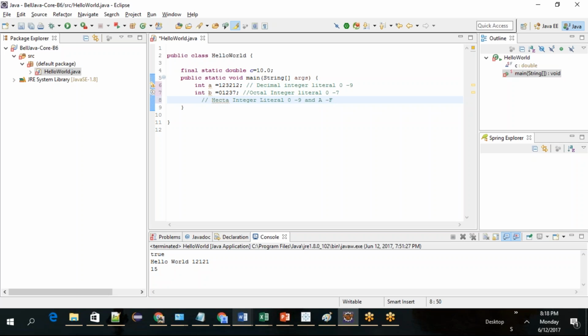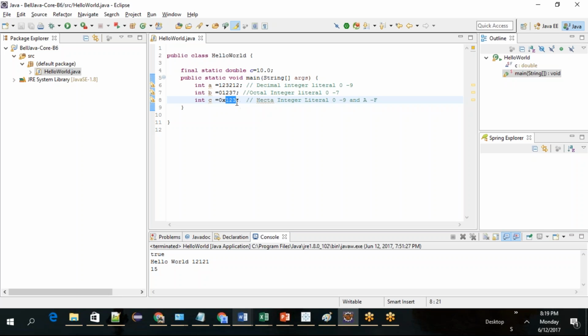So how do you write this in your Java program? How does Java understand you are trying to convey an integer literal of type hexadecimal? If you write something like 123 and start with these two, 0 and x, then it will understand you are trying to represent a number of type hexadecimal integer literal.